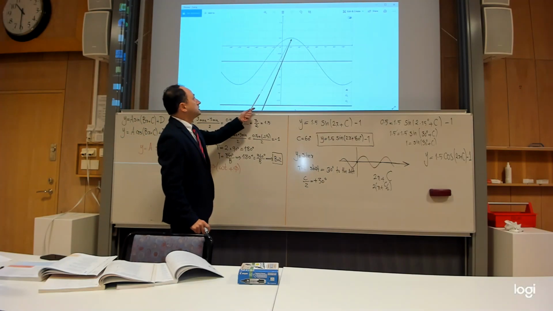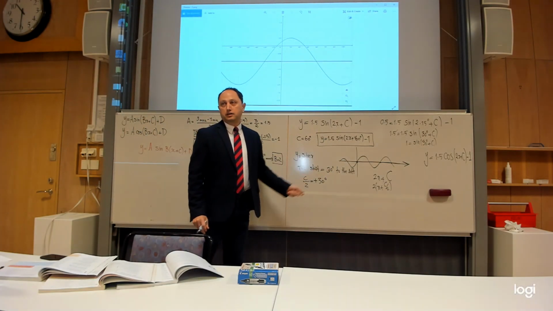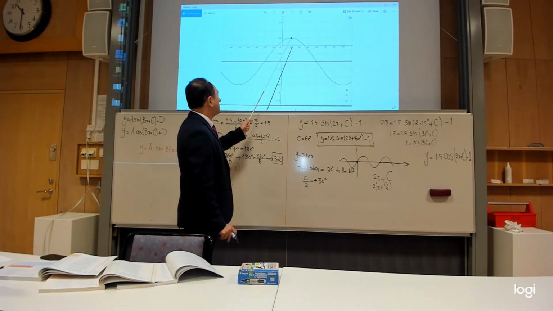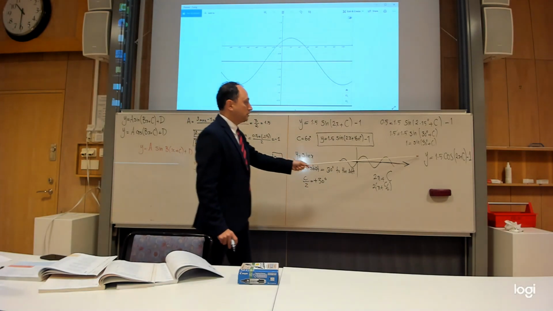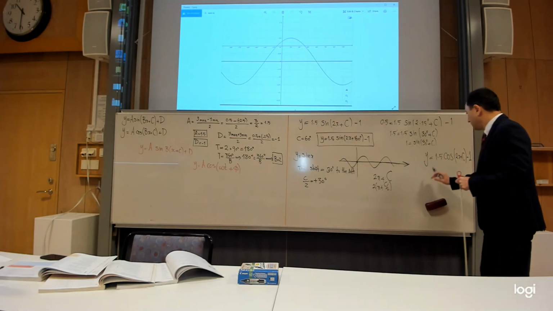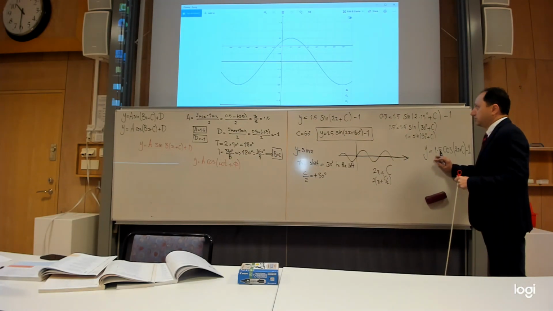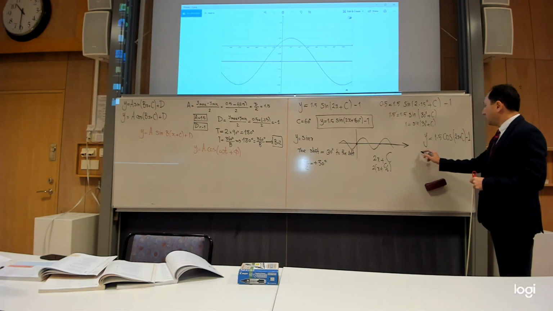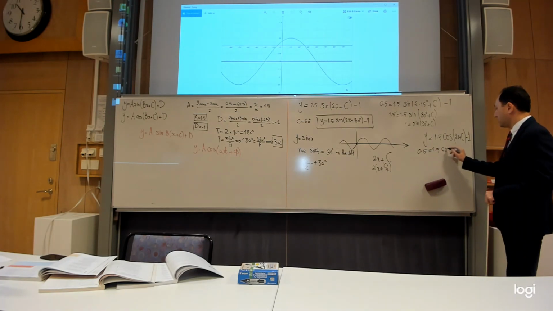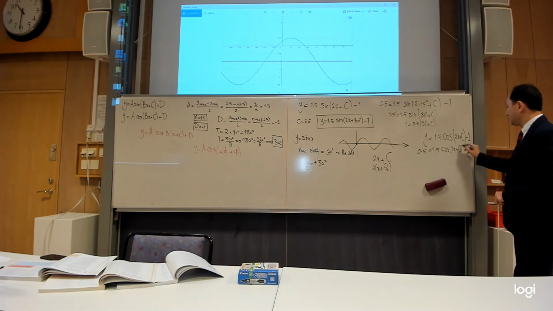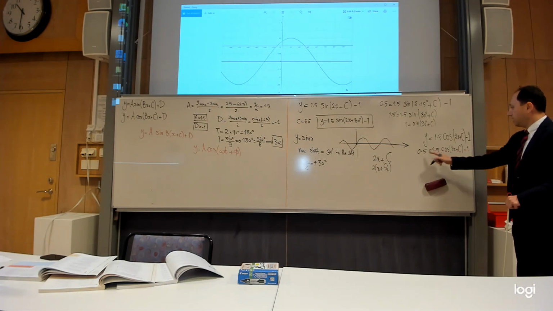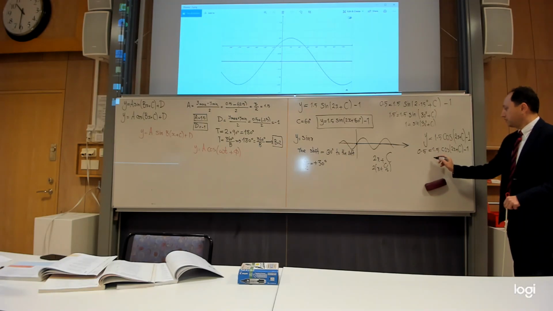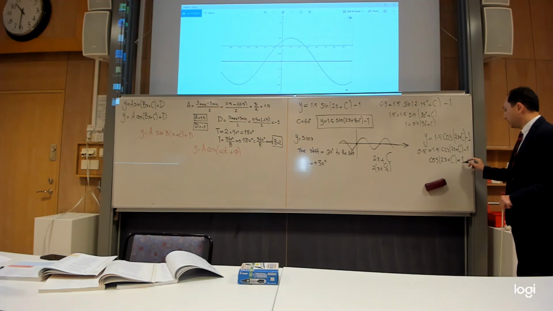Again, you pick one of these points and put the coordinates here. So the coordinates are 15 degrees and 0.5. So this is the method that we used before. At some point we will have this intersection. So this becomes 0.5 is equal to 1.5 times cosine of 2x plus c, and then I have minus 1. I move this, it becomes 1.5. I divide by 1.5, so cosine of 2x plus c becomes equal to 1.